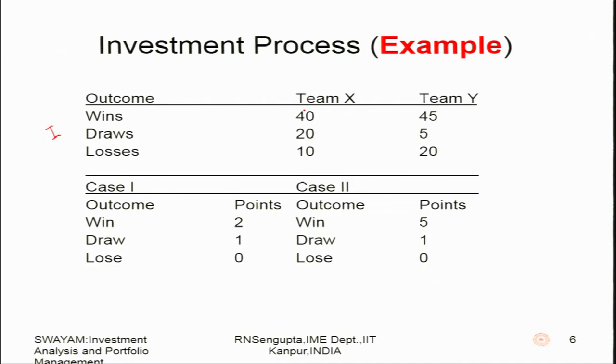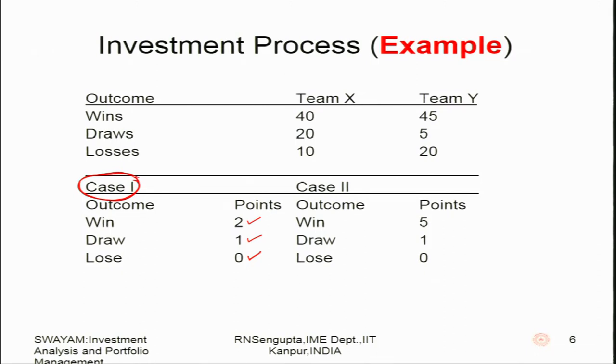And consider that due to some error by the organization committee, one set of members in the organization committee came up with rankings. I mark it as case one, where they give points accordingly. In case one, the organization committee has planned, after going through how the ranking would be given, that they will give 0.2 to a win, 0.1 to a draw, and 0.0 to a loss.